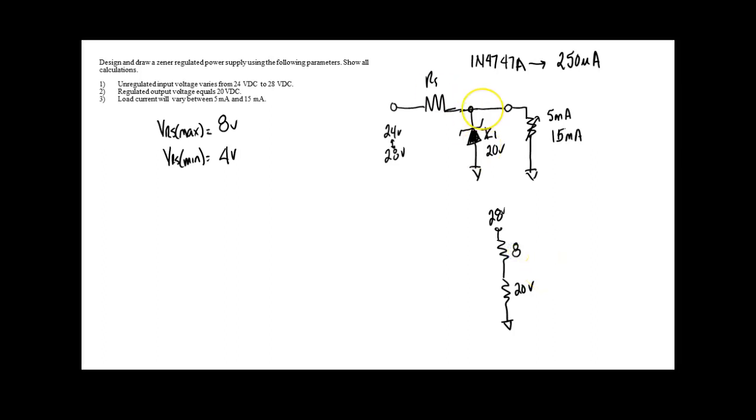Well, this is the same situation. I'm leaving off this over here. This is parallel, so whatever's across the Zener is across the load. If this guy's dropping 20 volts, that one has 20 volts across it, right? And then this one has to be dropping 8 volts. Well, what's the minimum? Now I'm going to erase this and put 24 volts. If I got 20 volts dropped here, 24 volts applied, and Kirchhoff's voltage law says the sums of the voltages have to equal the applied voltage, if this guy's dropping 20, then this one is going to drop what? 4.